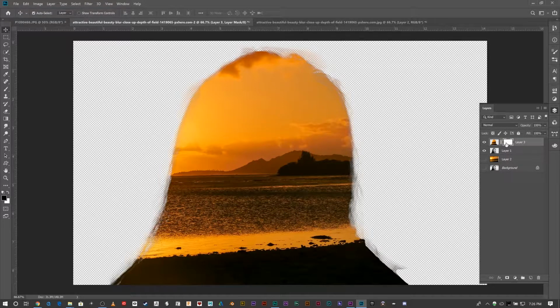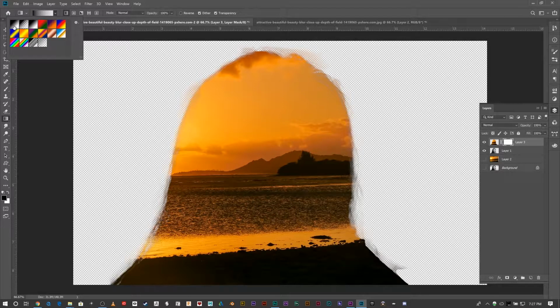So the layer mask here, and this is where I want to show gradients, how to use a gradient on a layer mask. So a gradient is this tool right here. And a gradient basically allows you to go from one color or tone to another. And there's multiple presets here. The one we're interested in is the second one, which goes to our top color to transparency. You can choose a linear gradient, you can choose a radial gradient, there's angular, reflected, and diamond, but we are going to stick with linear.